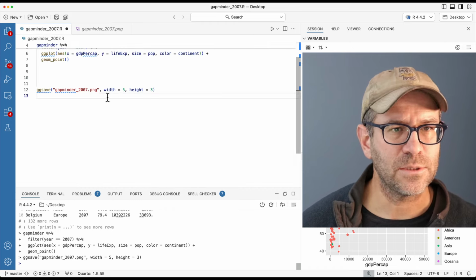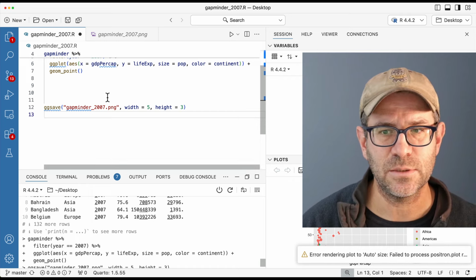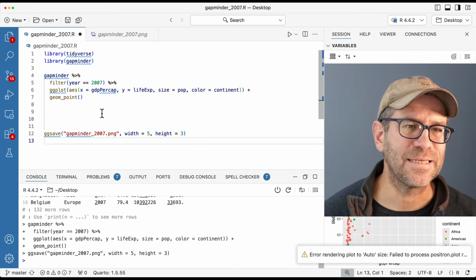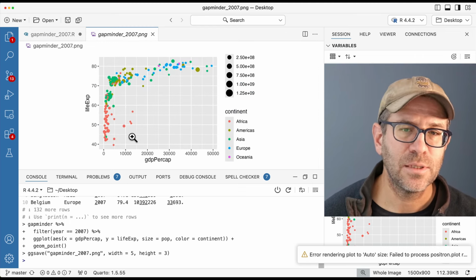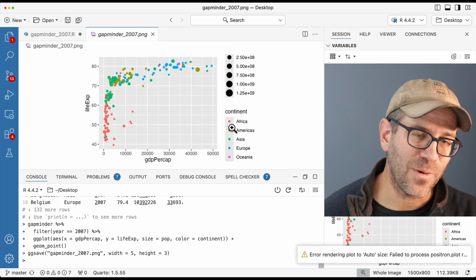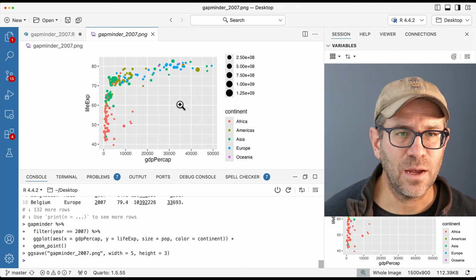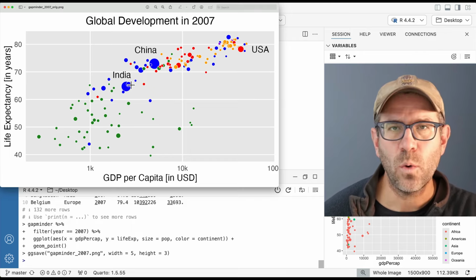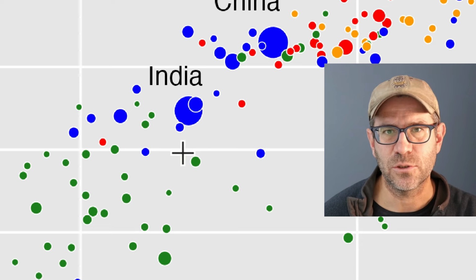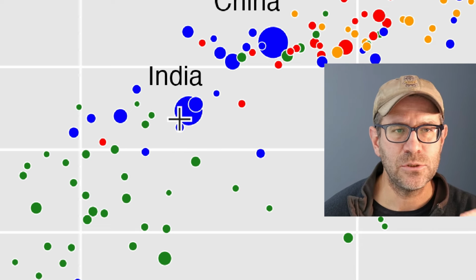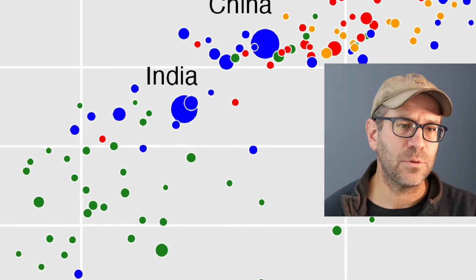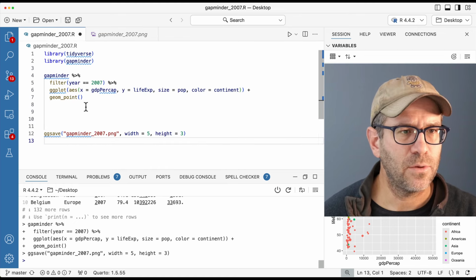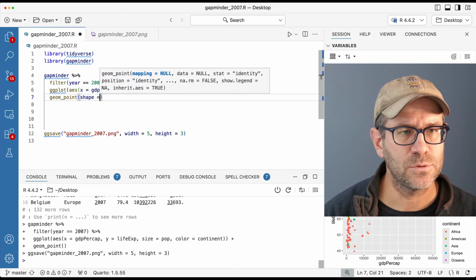So I think that looks pretty good. I'm wondering if the font is a little bit too small. So why don't I go ahead and increase the font size a little bit and let me move this over. Good. So hopefully this font size is big enough for people to see. So again, looking at the plot, we know that there's no legend. And so we're going to want to turn off the legend. And so the other thing that I notice is that in this version of the plot, there is a white line outlining each of the circles, right? And so I'm going to go ahead and do that. And so we could do that with the plot symbol, the shape 21, right?